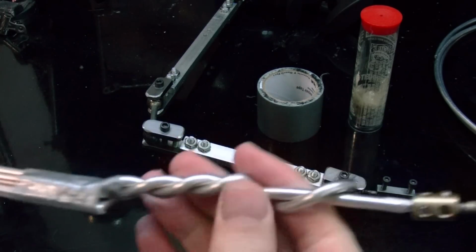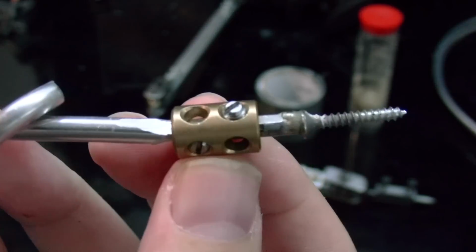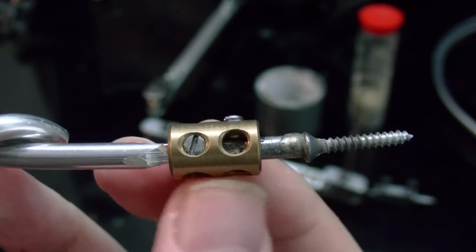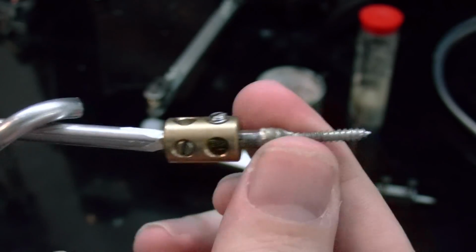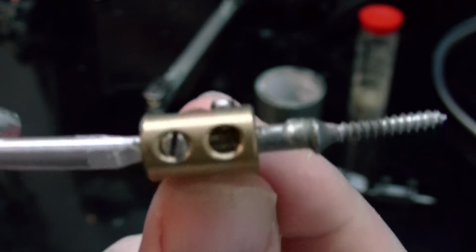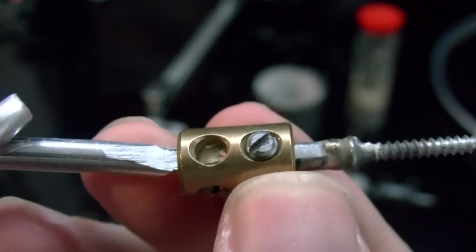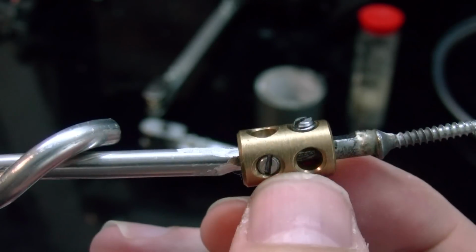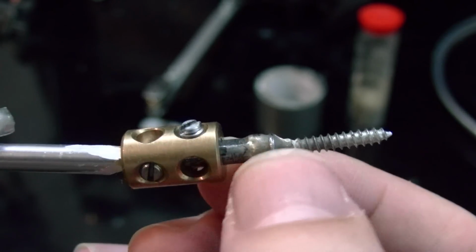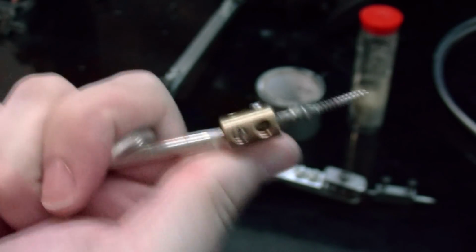And basically that's it. And then this part right here is what I want to tell you about. This part is really important, because this is what you use to connect the puppet to the arm. This little connector, I'm going to give you a link to in case you want to get it. You see those little screws there? They're called grubs. They tighten this part to this connector, and this one to this, see? So that way you have a connector and you have stabilization again. And like I said, you connect this to your puppet.